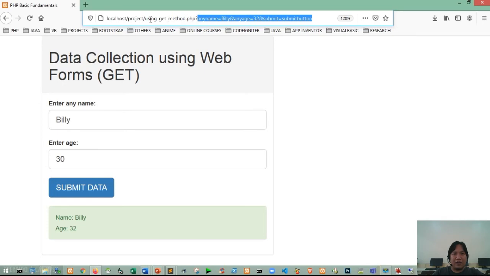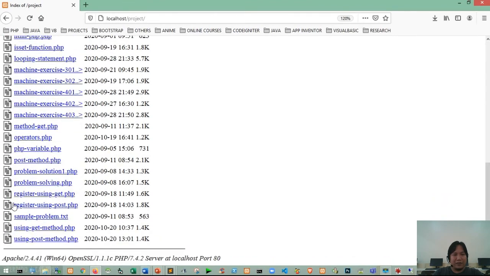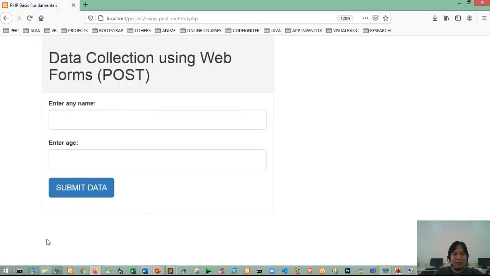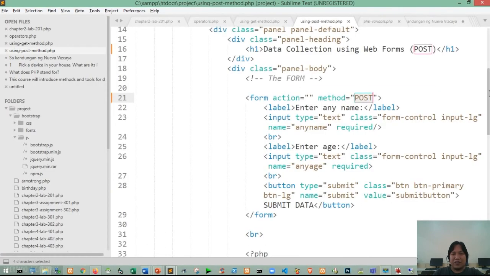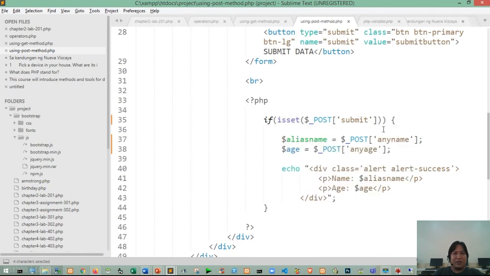Okay, so what we will do is erase this one and go to our root folder. We go down, and here is our using post method. Once we click this one, no output should be displayed here yet, since our script will check if there is set data in our form. Since nothing is set, it will do nothing but display a blank, because we do not have an else part in our if.